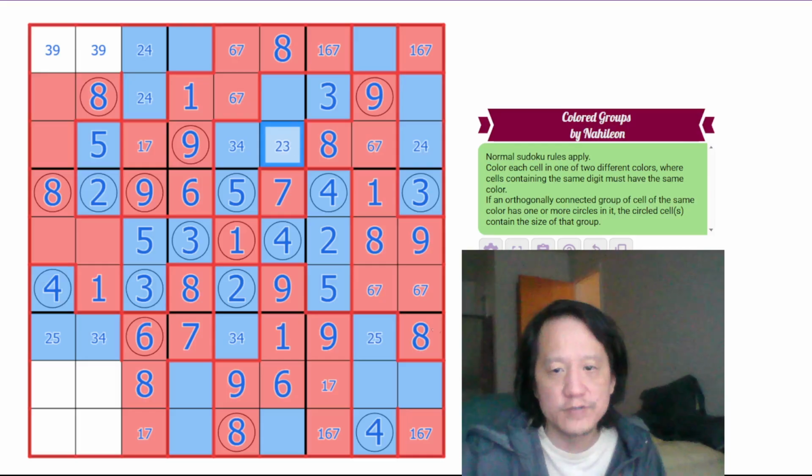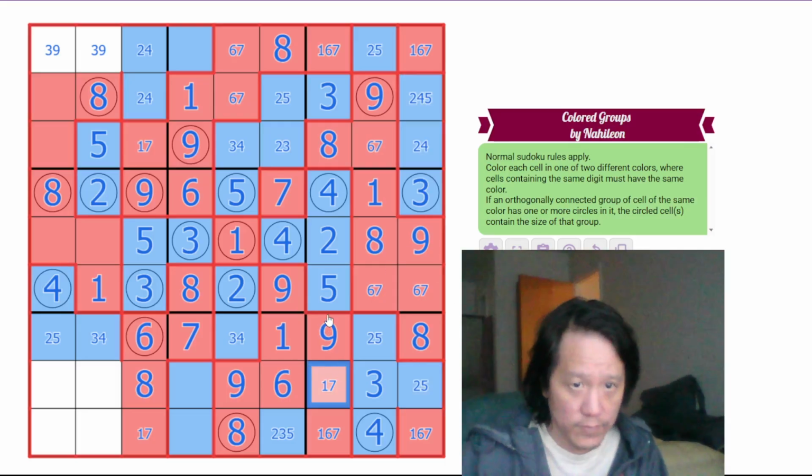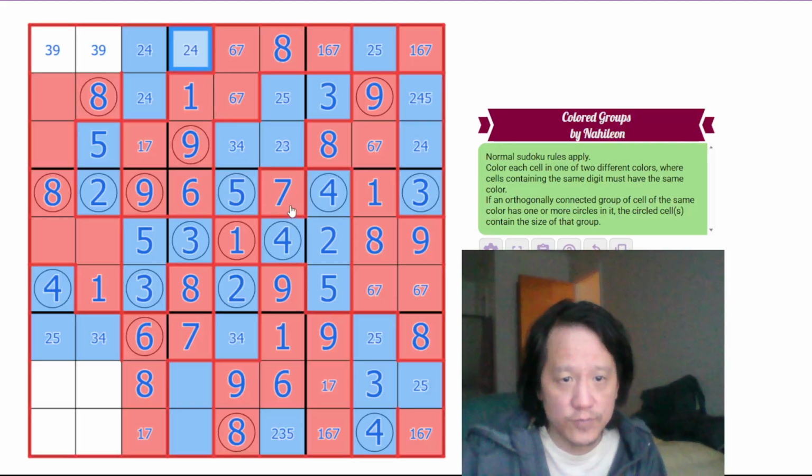This 4 eliminates 4 here. So this is 2, 3, or 5. This can't be 3. This is 2 or 5. And this is 2, 3, or 5. This cannot be 3. It could be 2, 4, or 5 here. And this is 2 or 5. We have a 2, 5, 2, 5 pair in column 8, so therefore this must be 3. That leaves this as 2 or 5 here. This has to be 2, 4, or 5 here. One of these is 4, but that doesn't help us much.